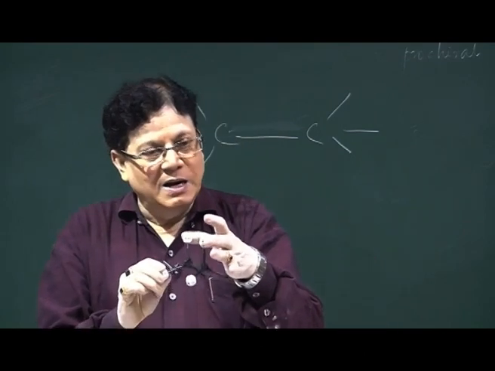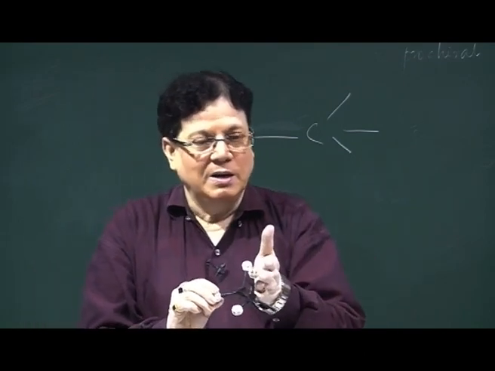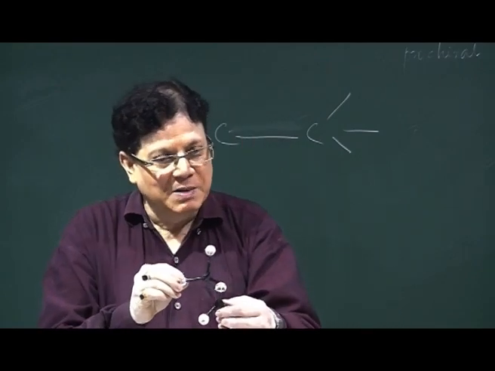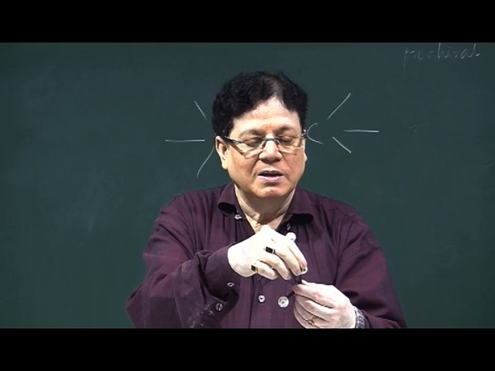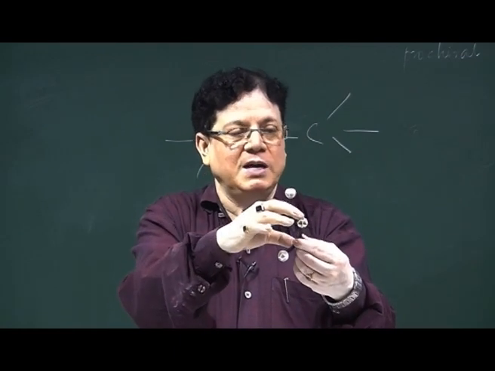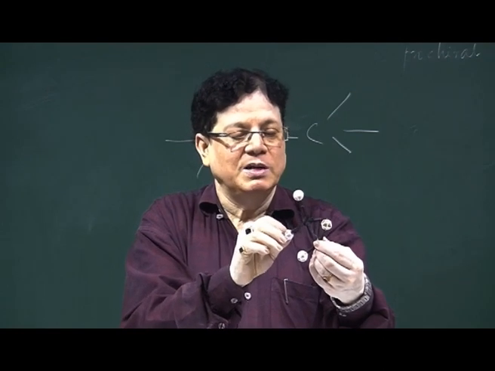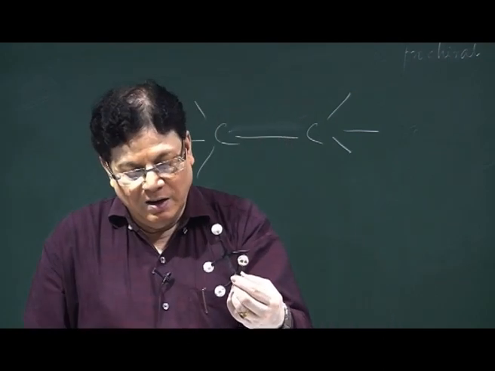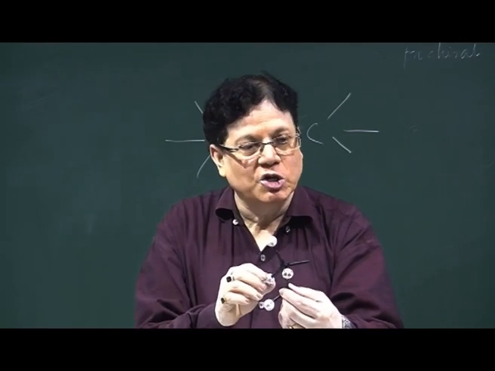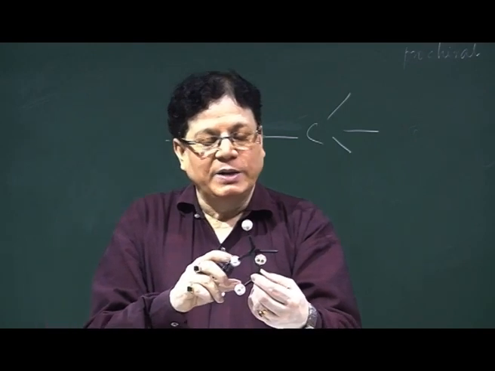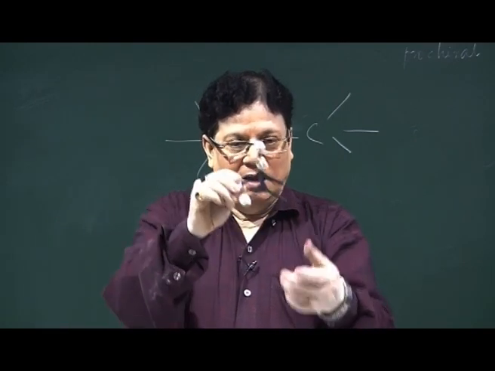The question is, while doing this rotation, what happens to the dihedral angle between these substituents. Dihedral angle means, again I repeat, the angle between the planes containing these atoms, but for simplicity we just look at these white bonds, that CH bond and that CH bond, and ask what is the angle between these two. For simplicity, we call that the dihedral angle. Sometimes it is also called torsional angle, angle of torsion.